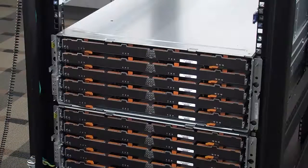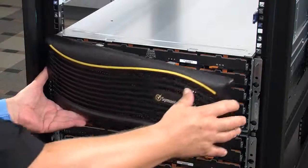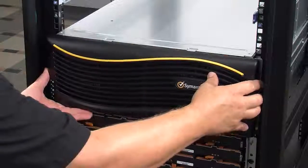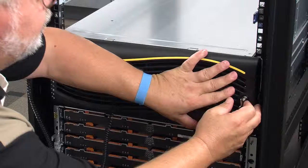Install the bezel by locating the notch in the middle of the storage shelf bezel with the metal tab on the left edge of the chassis that contains the front panel chassis LEDs. The tabs on the bezel should align with the notches on the left hand side of the chassis as well. Now align the tabs on the right side of the bezel with the notches and insert the bezel's right hand tabs into the notches. Press the bezel down firmly and evenly until the tabs snap into place. The bezel is new so the plastic may need to be flexed slightly.